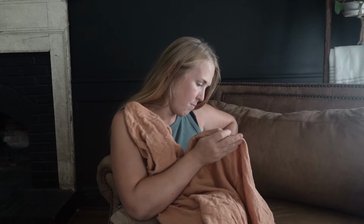So if you want some of those things and you want to expand out, wonderful, because we definitely had a lot more items with our first baby. Our house looked like a baby house and you could tell there was a newborn baby. Now our house just looks like a house. We don't have all those baby things out everywhere like we are told that we need to have as new parents.